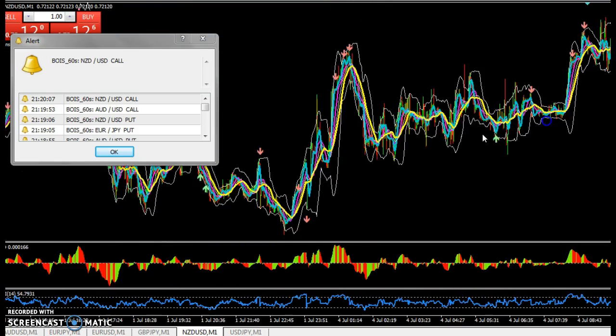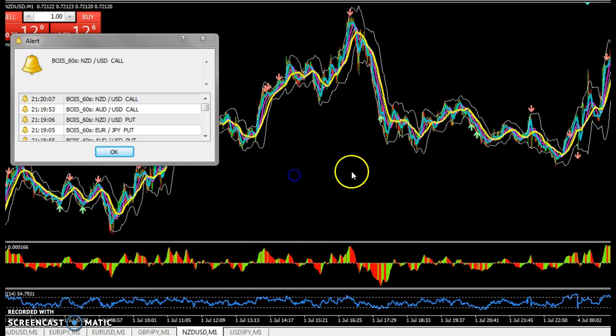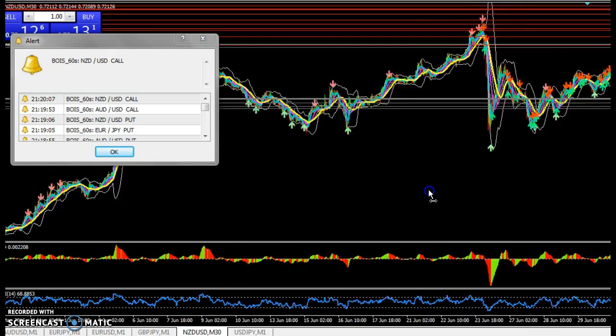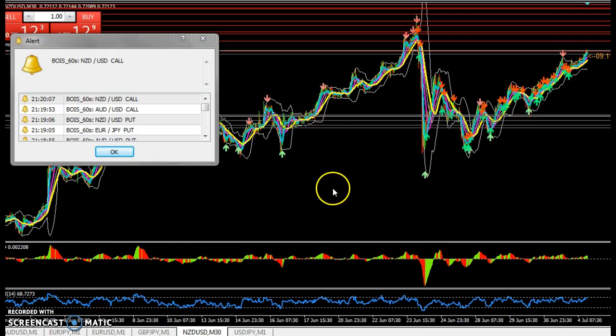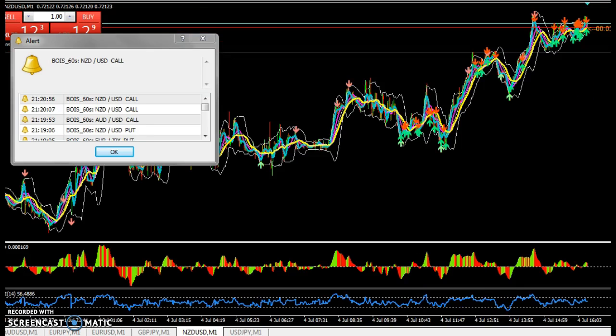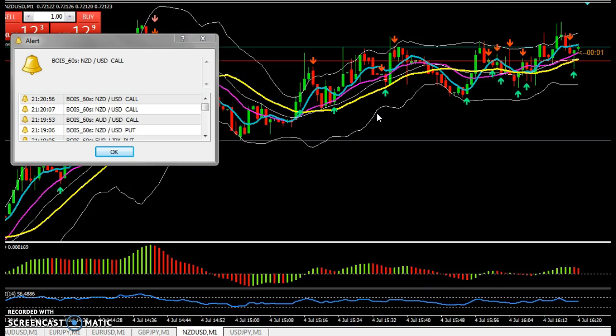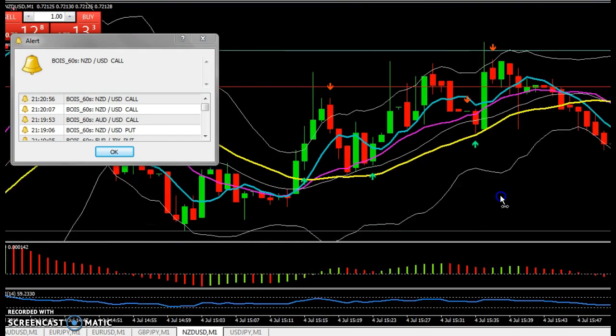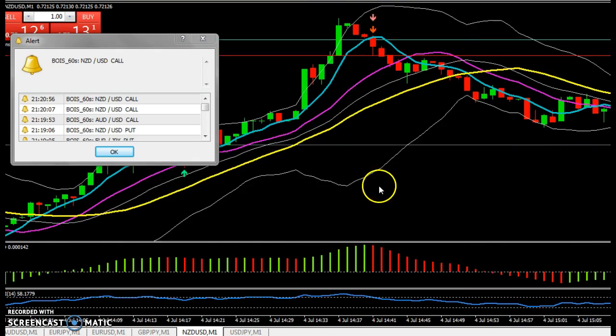It was just an incredibly long uptrend. And you can even see here in the 30-minute chart, pretty much the whole day is just booming up. So when you got those really strong trends like that, you just got to be careful about taking the 5-minute trades against the trend.